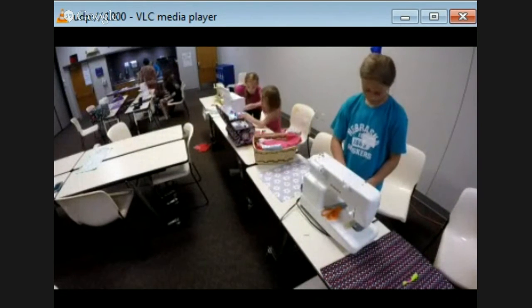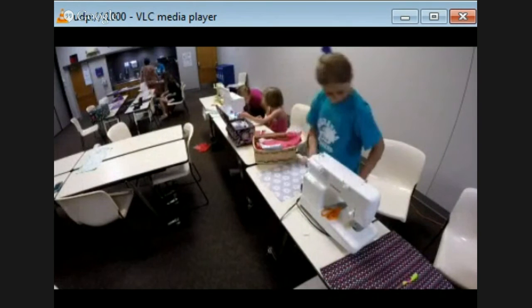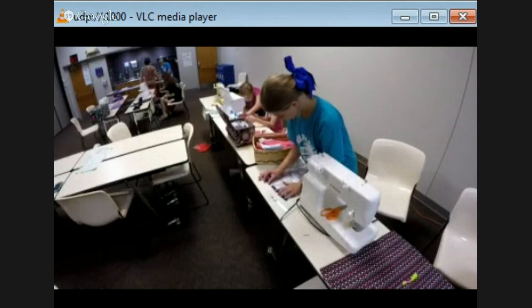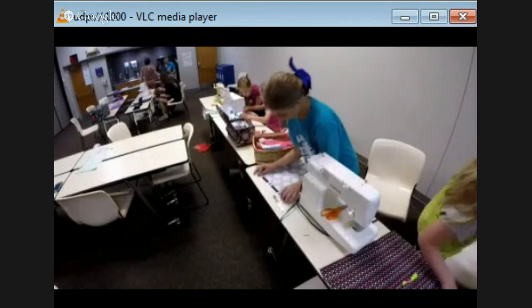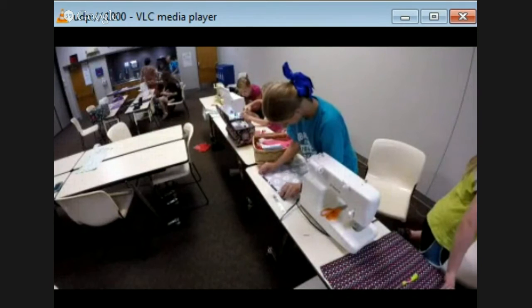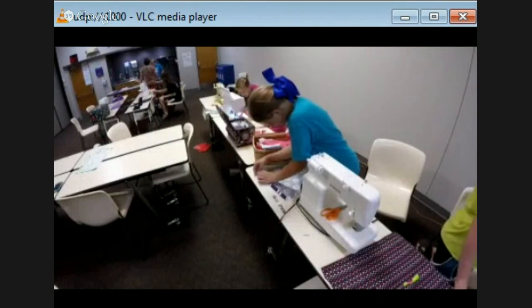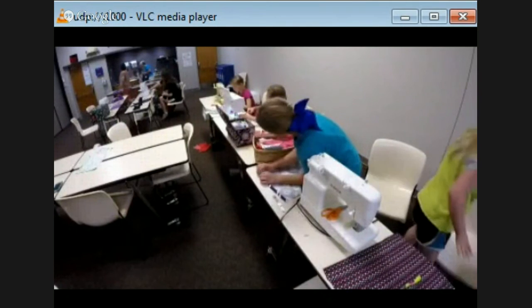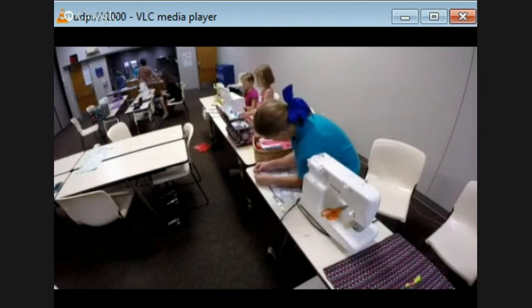All right, and you know how to fold things under? Okay. Go ahead and grab your pins. Grab a couple of these, then you have to put it on like the corner. Do you need big ones or small ones?